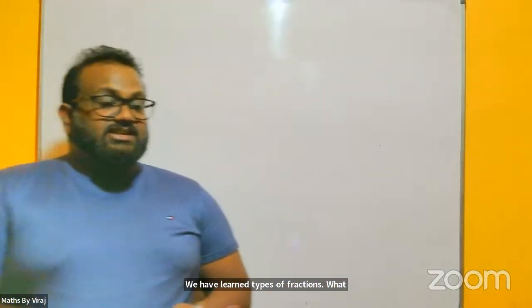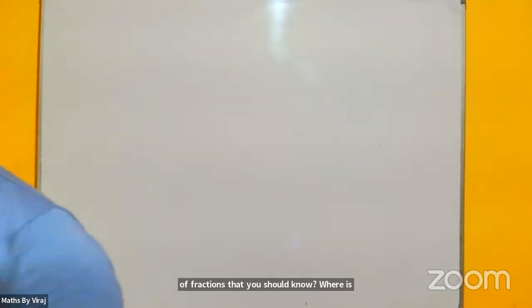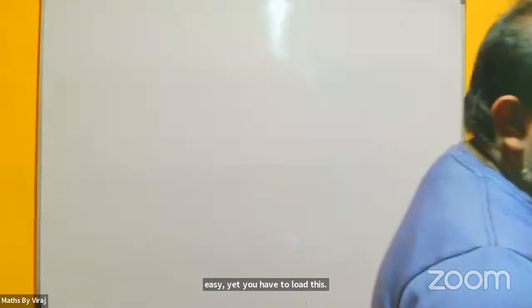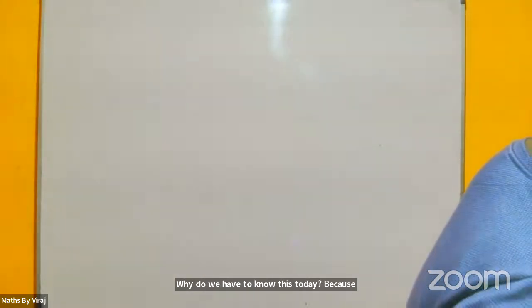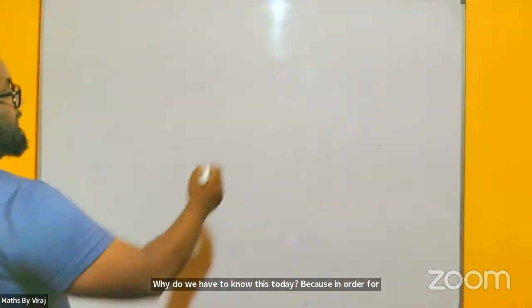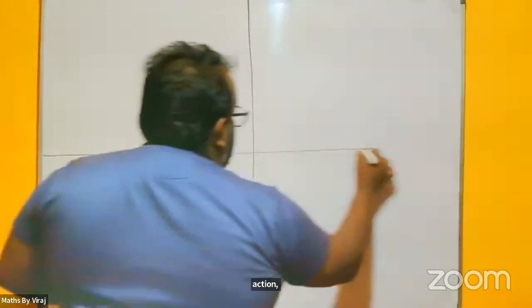We are going to learn types of fractions. What are these types of fractions that you should know? Very simple and very easy. Yet you have to know this. Why do we have to know this? Because in order for us to say which is which, we can't say that. Right. First and foremost, I'm going to divide the board into 4 and I'm going to explain to you the types of fractions.